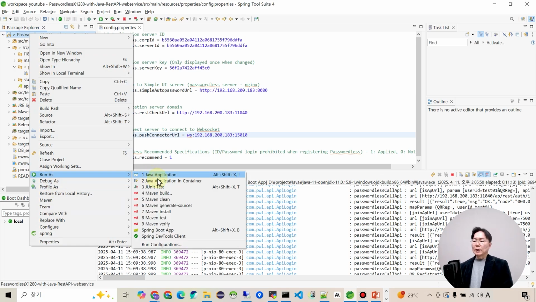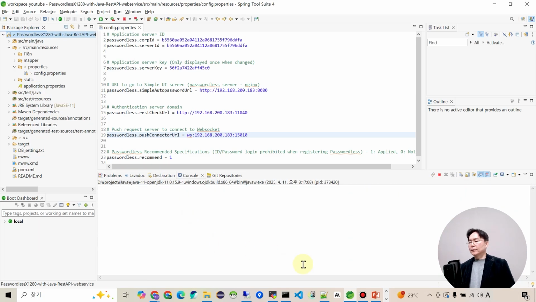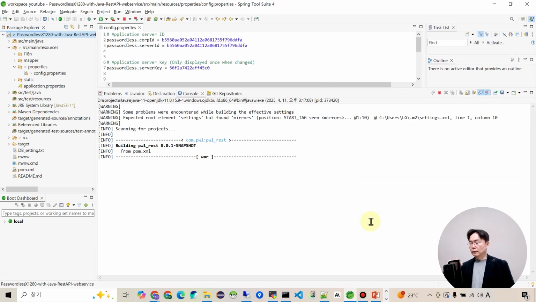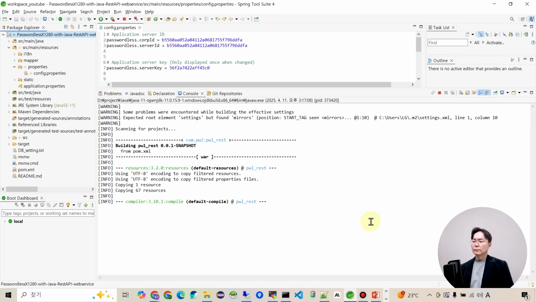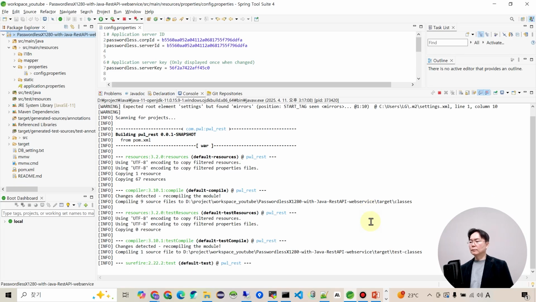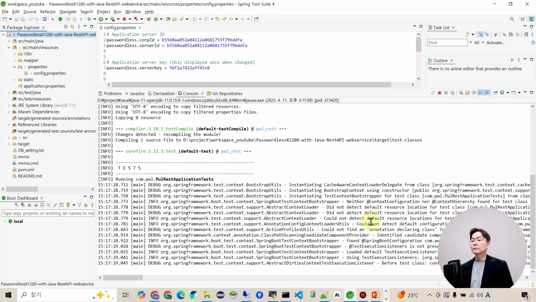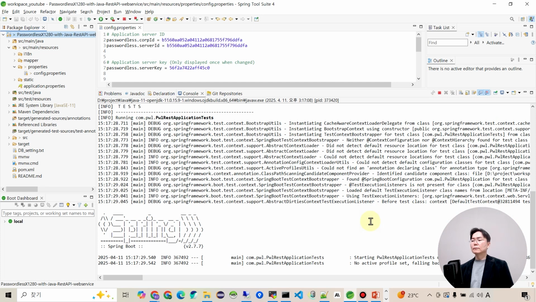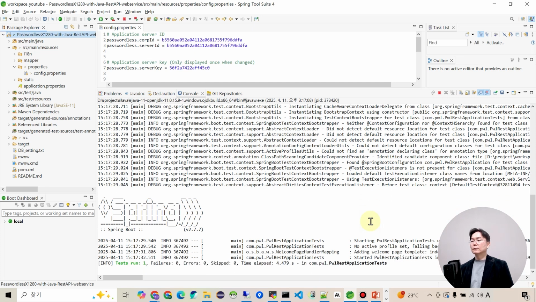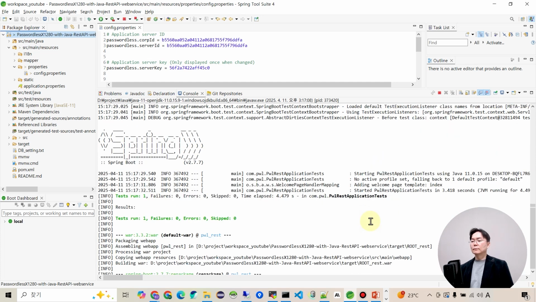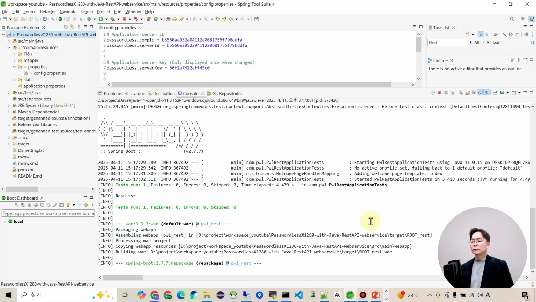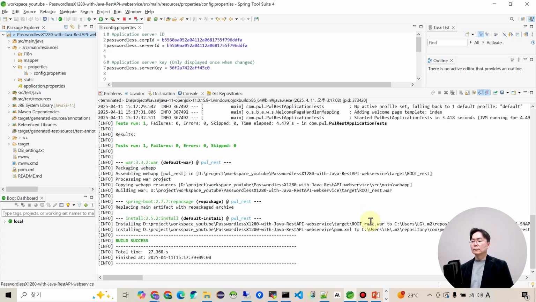Go to Run As and click on Maven Install. The build has completed successfully.